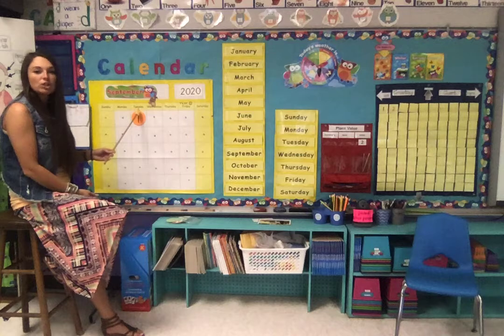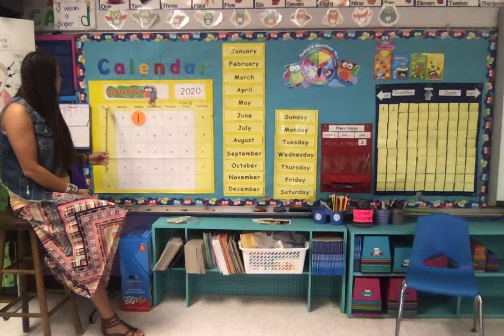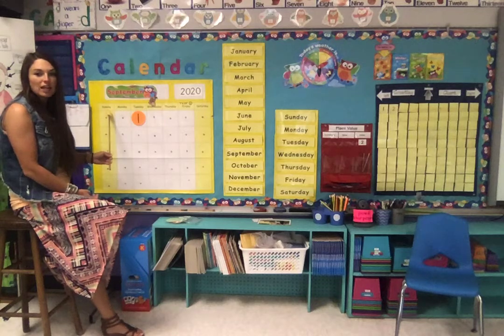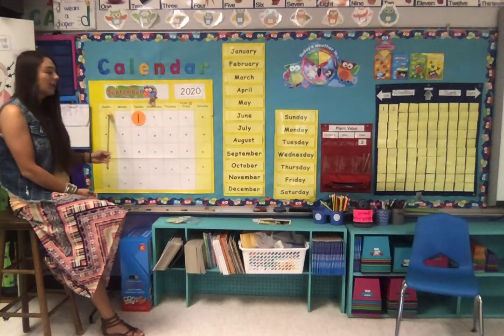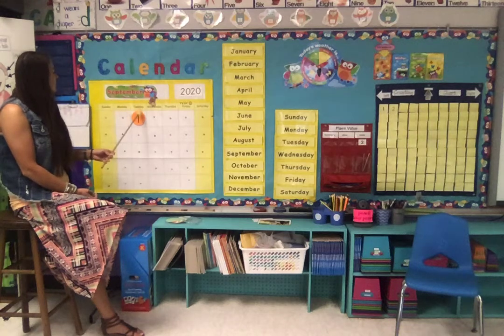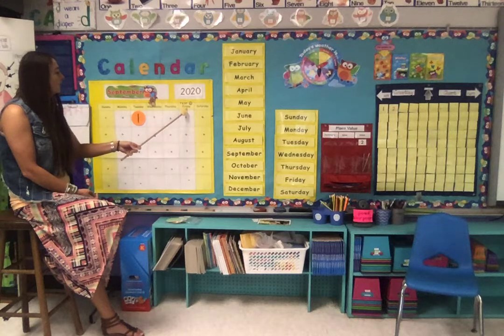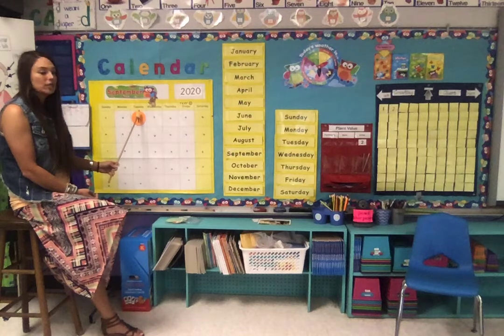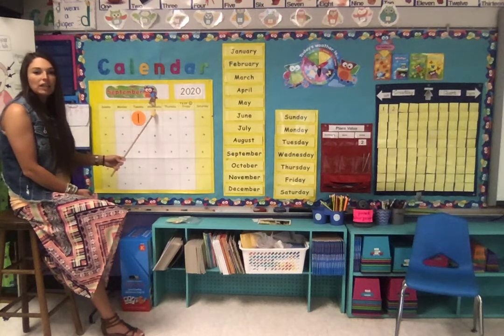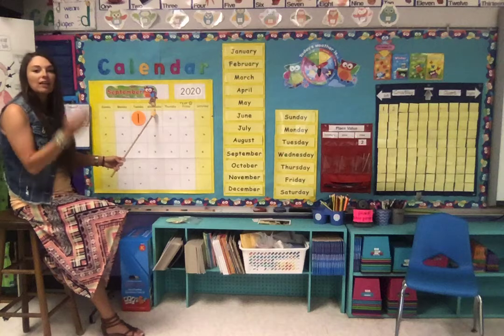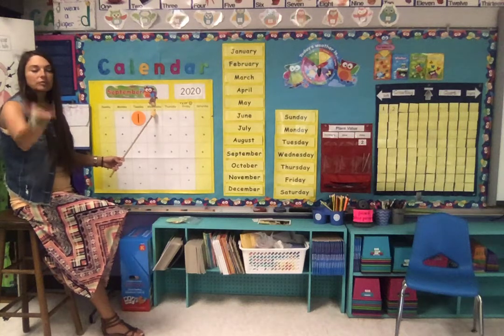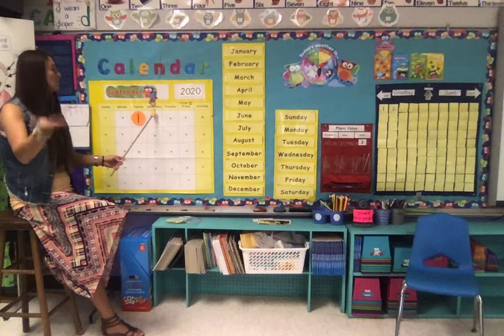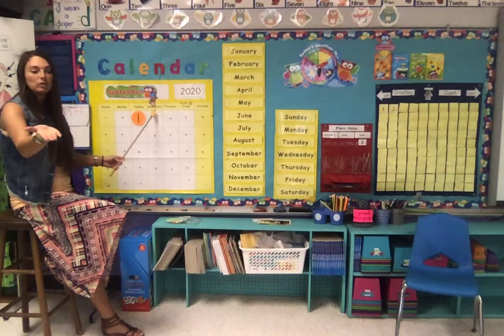Yesterday, the day of the week was Tuesday. And there are 7 days in a week. And so we're just going to say the days of the week. You can say them with me if you know them. So we have Sunday, Monday, Tuesday, Wednesday, Thursday, Friday, Saturday. So yesterday's day of the week was Tuesday. So today's day of the week is Wednesday. So let's say that the day of the week is Wednesday. And then you would say Wednesday.